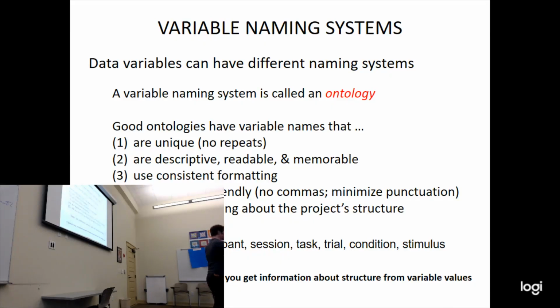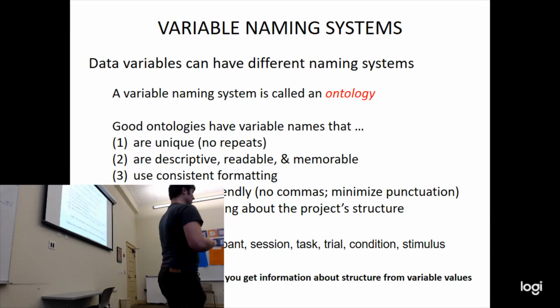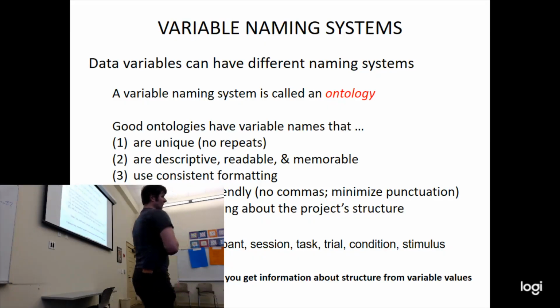But the main idea right now is that these are decisions that you have to make. I do encourage you, if you choose a specific way of naming your variables, to use that across your projects so that you don't have to reinvent the wheel each time. So try to be standard with how you do these things, so that if you go back to old projects, that can save a lot of time. But there's no field-wide standard that I know of for you to use.